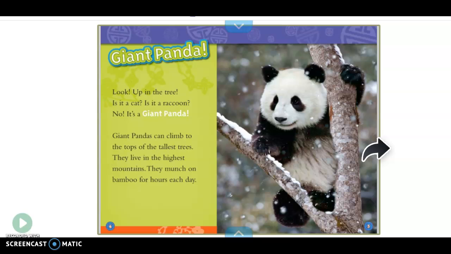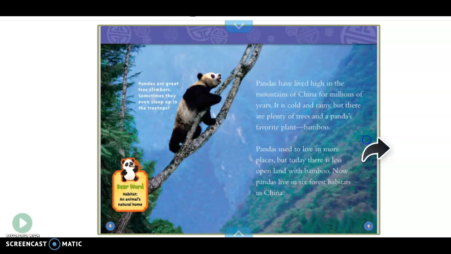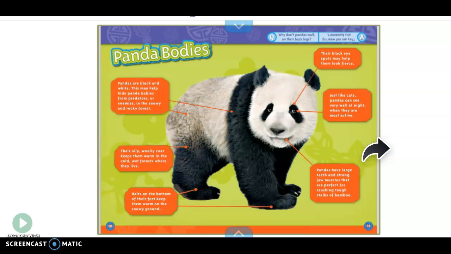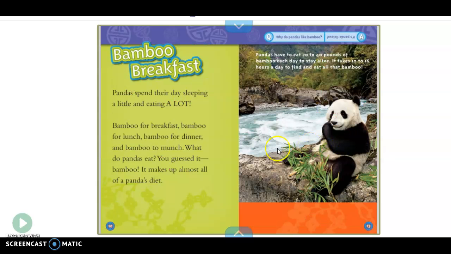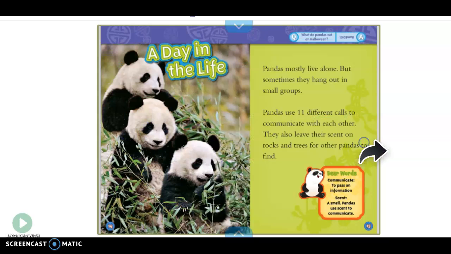It would be to inform. So it would be the I. So I could choose this book and favorite it, and it has lots of awesome text features, and I can keep going, and it will read to me if I want it to. It also has some questions and answers. So this is an awesome book to choose if I wanted the author's purpose of to inform.